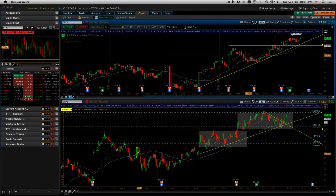It's really just a wait and see, and you can see how we can be in these trades for 3, 4, 5 months at a time, and that's really the whole intent of trend following: you're along for the bigger move, and you're not really looking for the small 1 or 2 day or 2 week moves. So I hope that helps you guys.